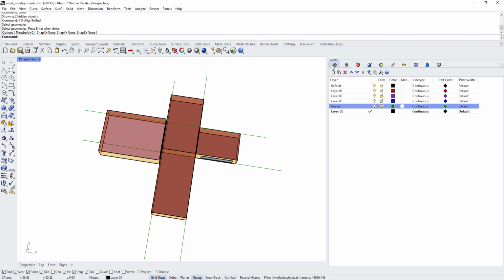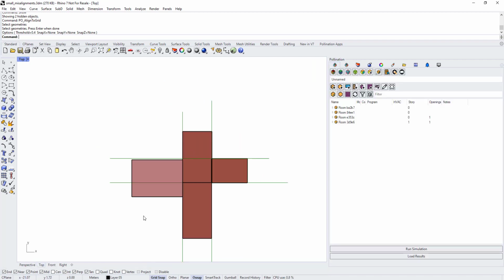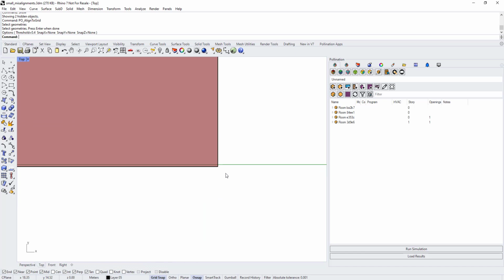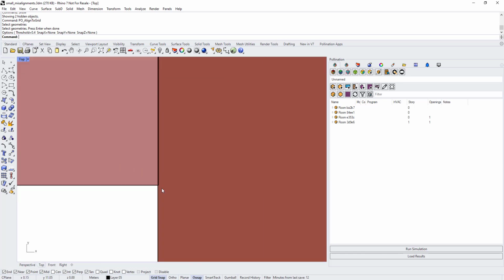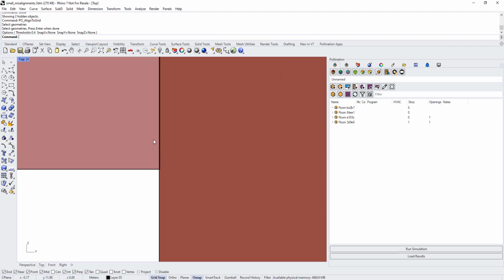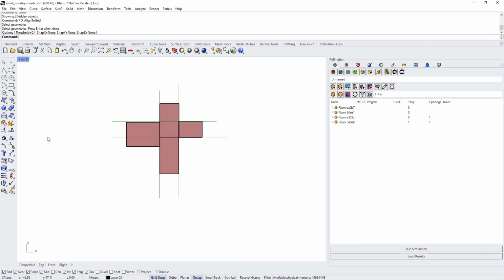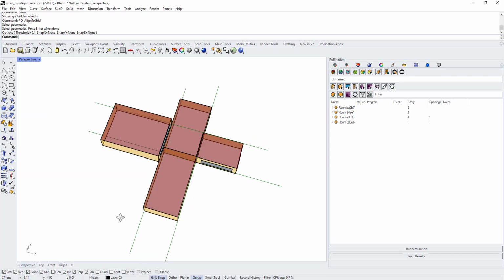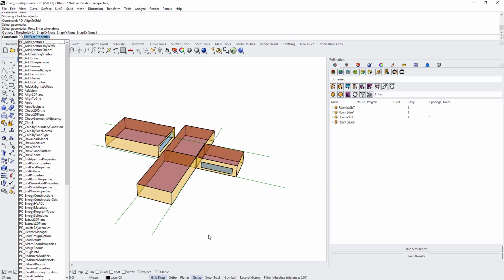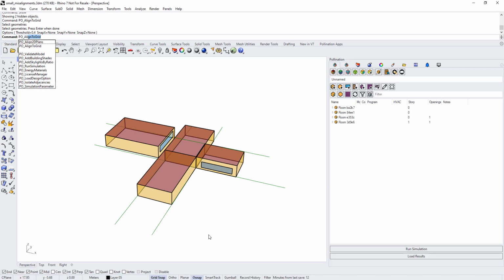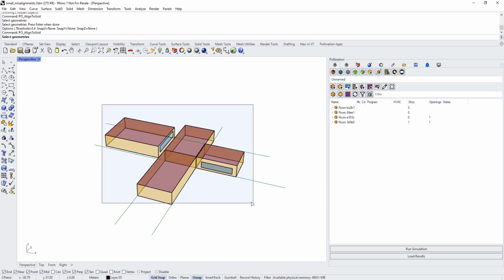You have grids that you wanted the geometry to align with, but then they didn't align because someone drew them wrong, or there was a mistake, or you put things on top of each other not really accurately. So the way to fix that is to use this command, and I'll run it in perspective so you can see how it works. PO align to grid. Select geometry. I'm going to select all the rooms.